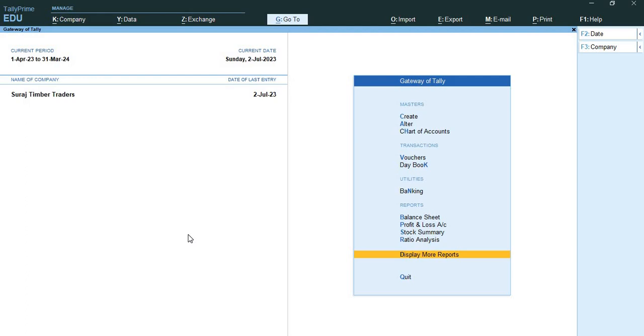So there is a business scenario they have given to me. Shri Ram Developers deals in construction business. They need a regular supply of stock for their construction activities. They are involved in development of multiple buildings at different locations. Let us see how to track cost of expenses and income of each construction process. So let us create the Shri Ram Developers company and maintain job costing in TelePrime.